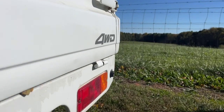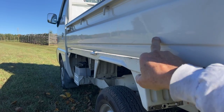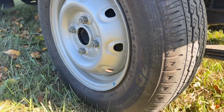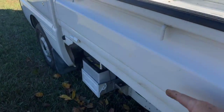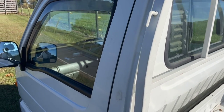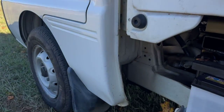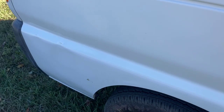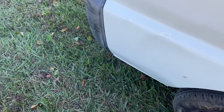We have a little ding right here and here. We have a scrape that's been touched up right there, or not a scrape, but a scratch. Beautiful. Look at this. Man, is that a nice wheel. There's that blue dot again. So we have one ding right here. And I'm not going to look under the bed because I'm going to lift the bed. The guy that did this dump has been in business for years doing that kind of work. Now we do have a ding slash dent, a little impression right there.